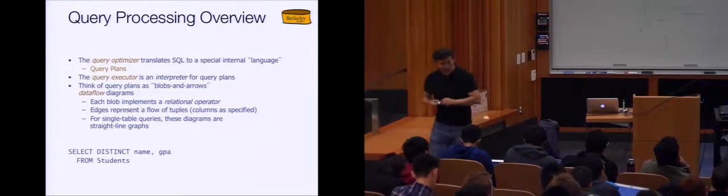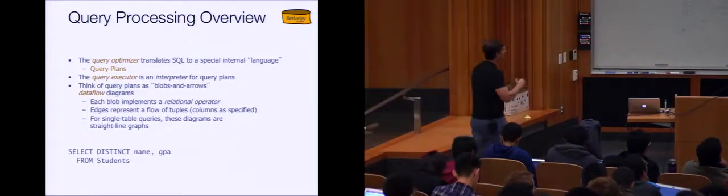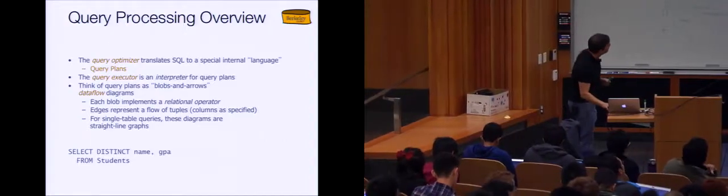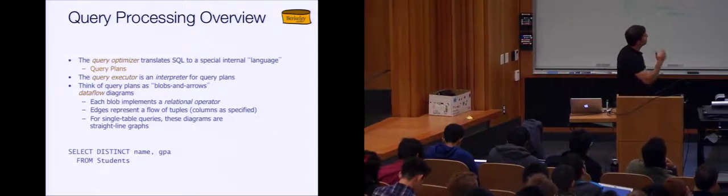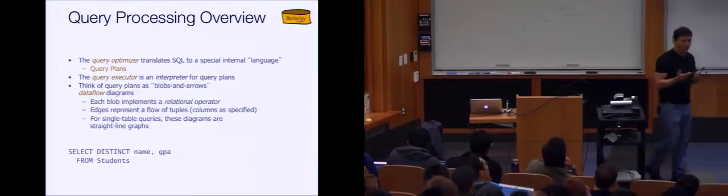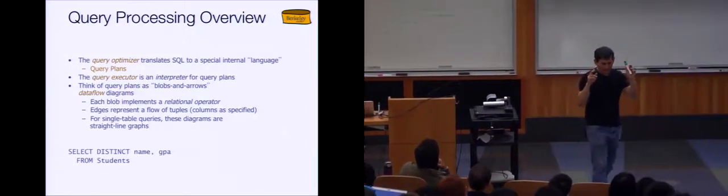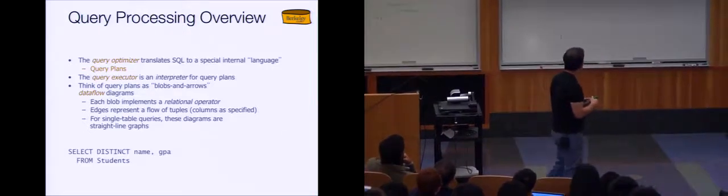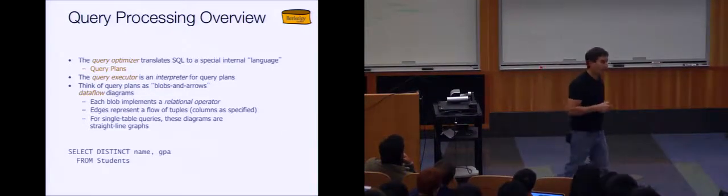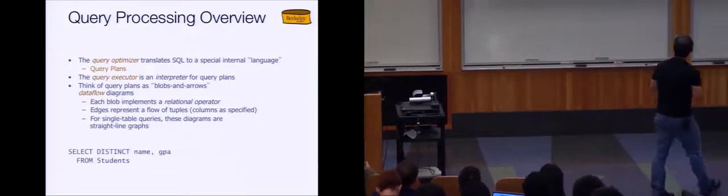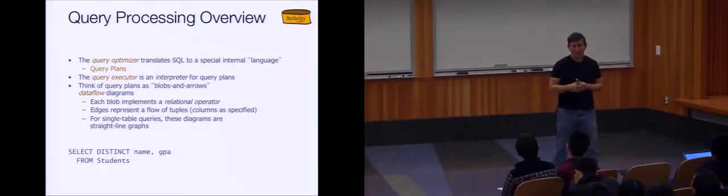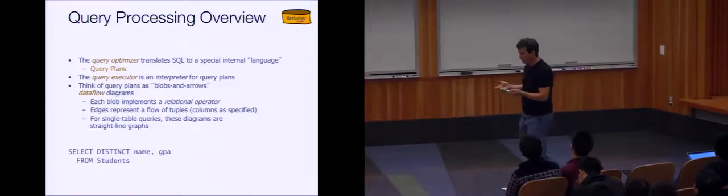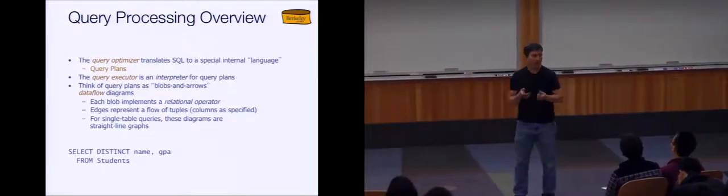So here's the deal. Actually, I just talked this through, but let's talk through the top pieces, really just the top box of that big rectangle. The query optimizer translates SQL to a special internal language. I called it bytecodes, but that's a sort of Java analogy. They're query plans is what we call them in database land. Right? And the query executor is, if you like, an interpreter for query plans. Now, there's a long tradition of saying, why would you interpret this stuff? Why not compile it to machine code? And you can do that too.